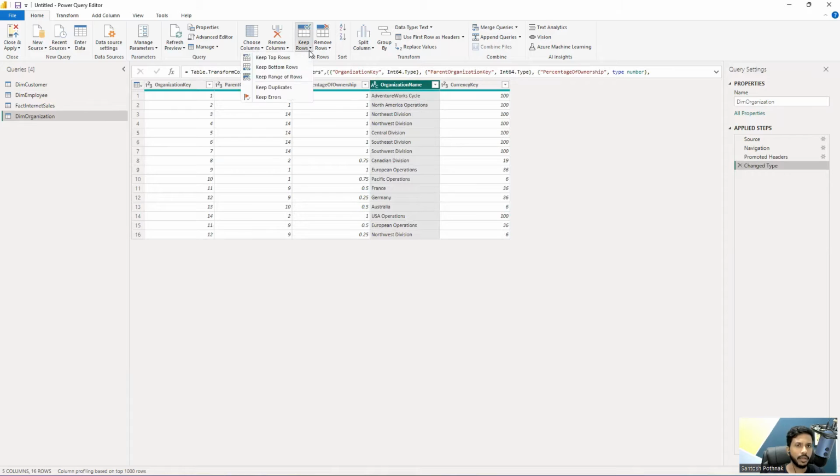A lot of people don't use this very good option. This is a very good option to analyze your data. Okay. Keep duplicates. So the next thing we have is something called keep errors. Just like this, sometimes we want to understand where the error is. Just like I wanted to understand what those duplicates are, I said keep duplicates and I've seen those duplicates. Similarly, sometimes before removing the errors from your table, you want to use keep errors and see what those errors are, right? So I'll show you what the errors look like. Let me just show you.